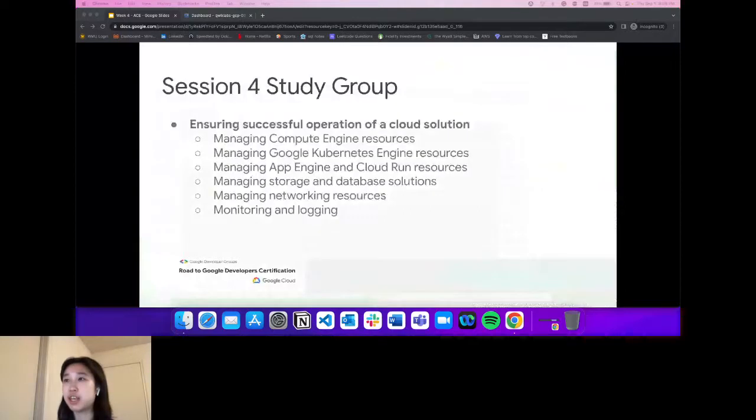As for our session today, we're going to look at ensuring successful operation of a cloud solution. So say that you've successfully deployed your cloud solution. You want to ensure its lifespan in case of an outage or changes in the organization, billing-wise, and so on. This session will cover the basics of being able to modify your existing cloud solution using best fit methods, troubleshoot and debug problems that occur, and most importantly, keeping track of the health of your cloud solutions and being aware of having to come up with remediation processes before the tragedy actually hits.